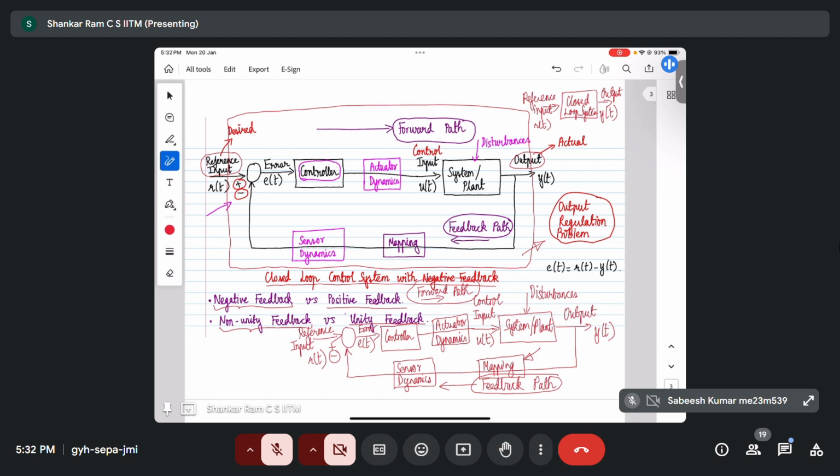So once again, please note, although the term reference input has the word input, you and I are essentially telling what should be the desired value of the system output, as far as the output regulation problem is concerned, right? And I have also explained why it's called input. So that explanation is from here. If you consider the entire closed loop system as a block, R of t is an input to the block. So that's why it's called a reference input.